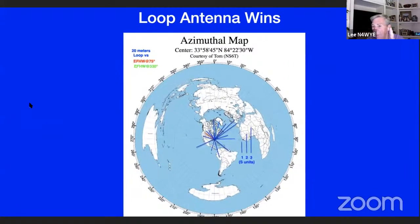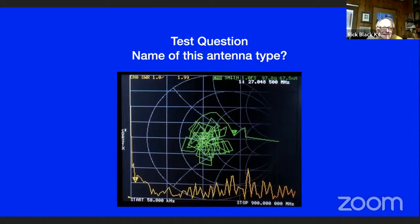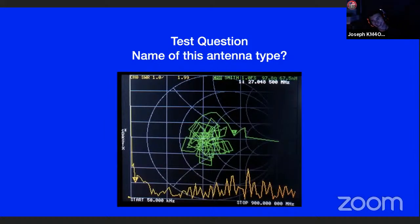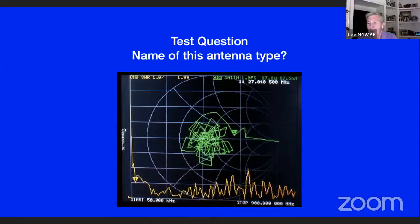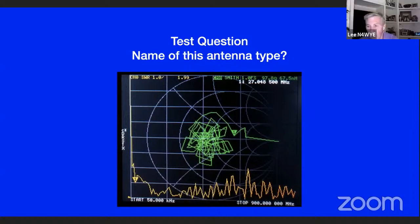Okay, I got a test question for you. Now that you've gone through the thing, I want you to tell me what kind of an antenna that is. The other four clubs that I've given this presentation to got the answer. Let me know if you want a hint. All right, think about a Smith chart for just a minute. Remember 50 ohms is in the middle? Notice that antenna goes from 50 kilohertz to 900 megahertz and it stays close to the middle.